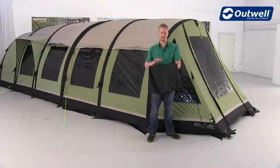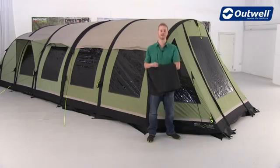When setting up the awnings, the next thing we're going to do is pop the ground sheet into place inside.